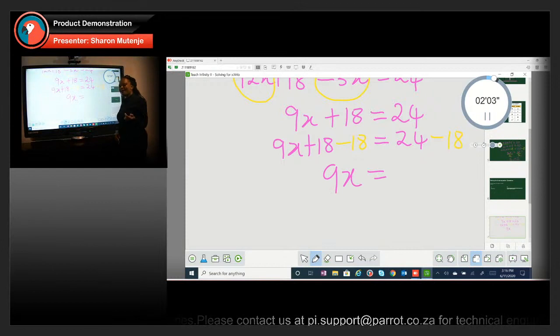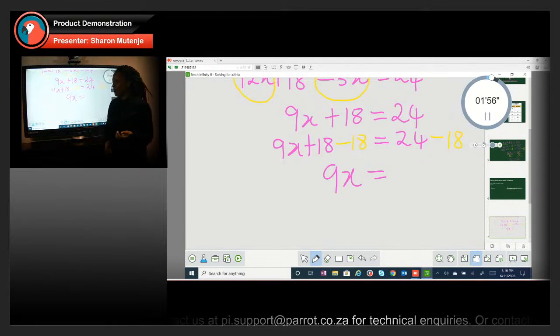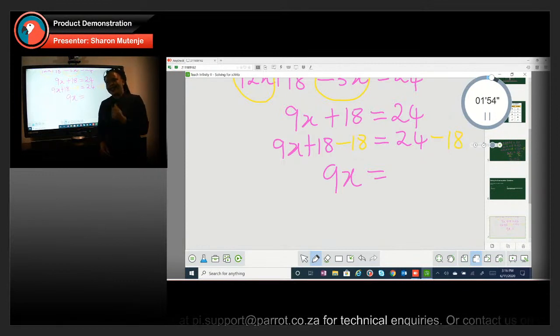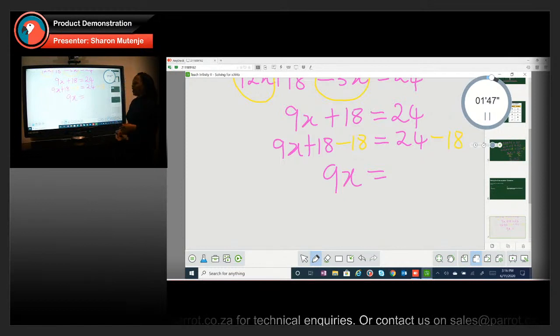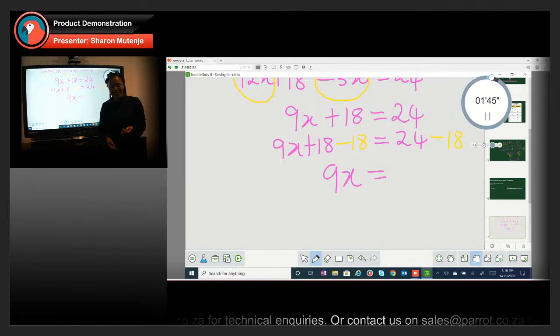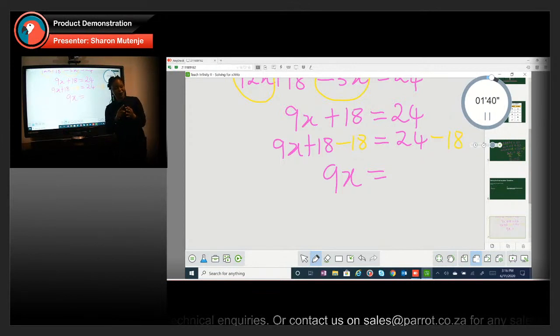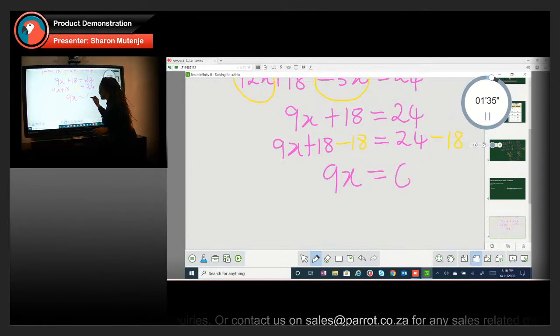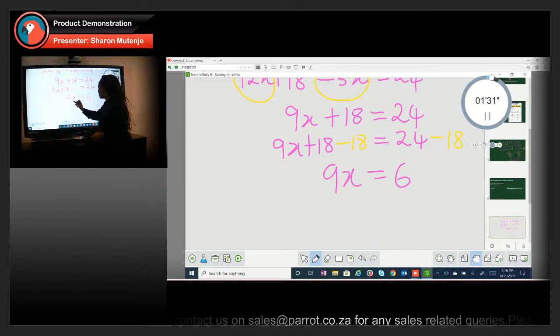The funny thing about this particular statement here is I just wanted to add something that we were taught when I was in grade R, right? So you still remember when we were doing maths, we used to count our fingers. So here I'm going to subtract 24 minus 18 by counting my fingers. 18, 19, 20, 21, 22, 23, 24, which gives me what? 6. Like that.